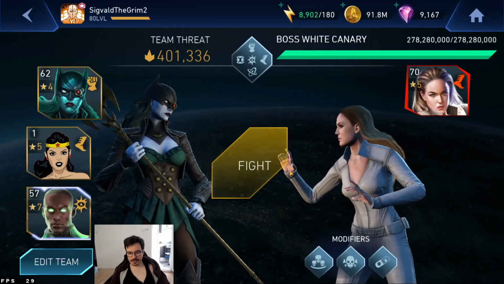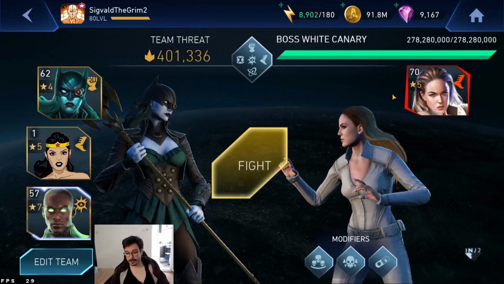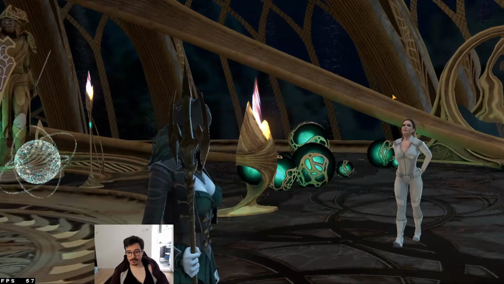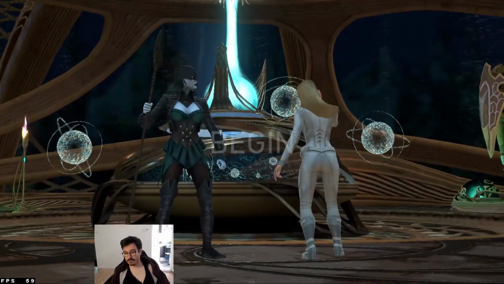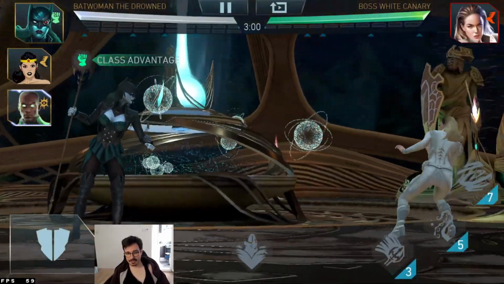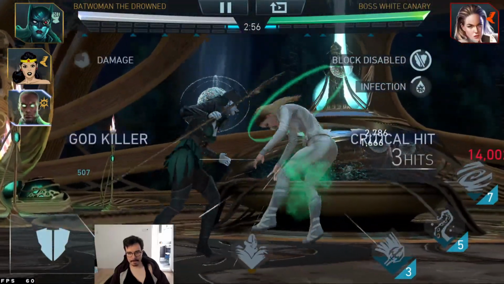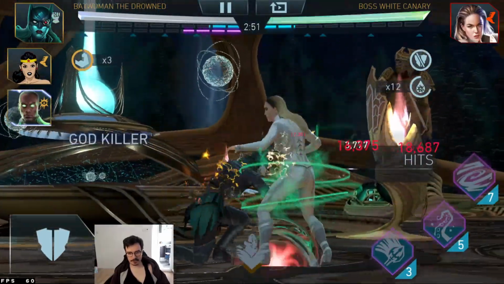And use Batman the Drowned here because she's a White Canary character and she's gonna be very annoying to fight and she can't be stunned, so no League of Anarchy. So the only way to make this, I mean there are more ways than that, but the most convenient way for the secondary account to make this an easy fight is going to be God Tier Batman the Drowned. Okay, back off a bit. Block disabled and let's keep pushing her to the corner.